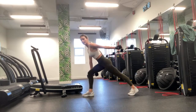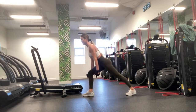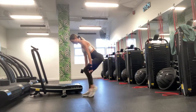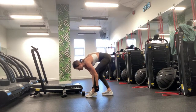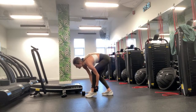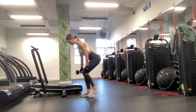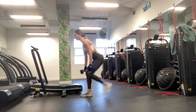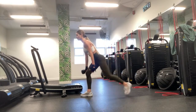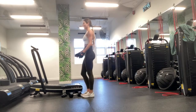Trying to sit back into my hips. Good. Got 10 more seconds here. Pulling bellies in. 5, 4, 3, 2, 1. And drop that weight. Good work.